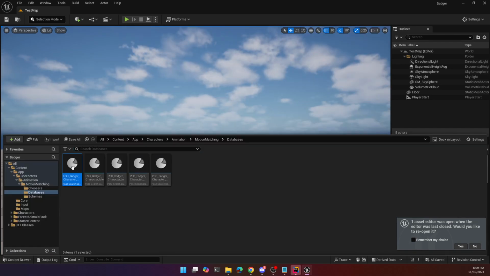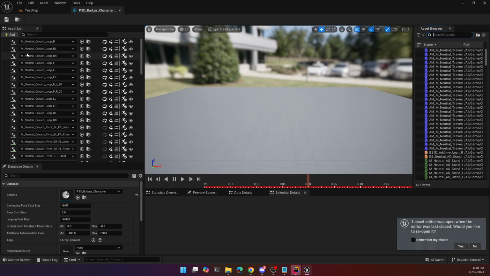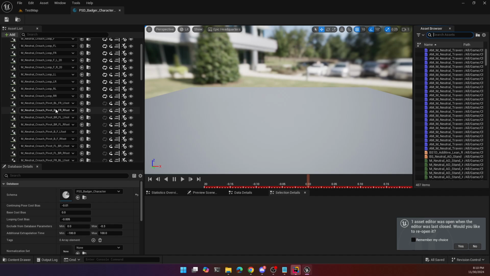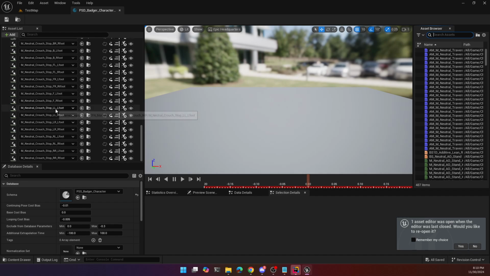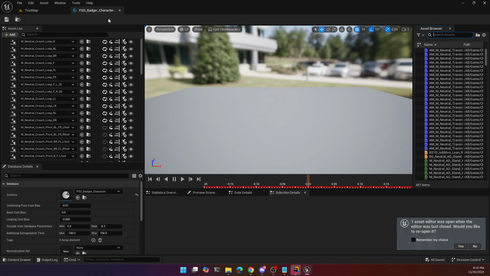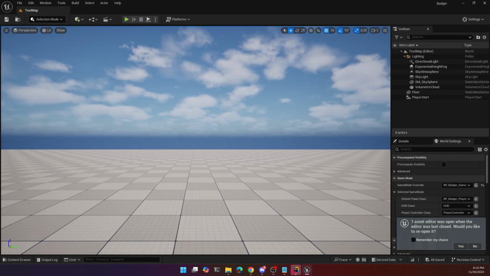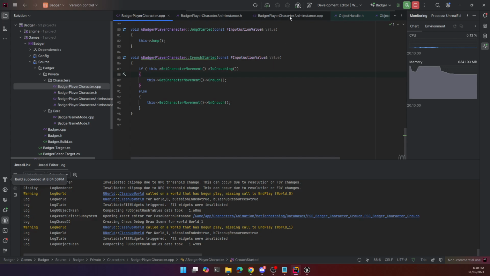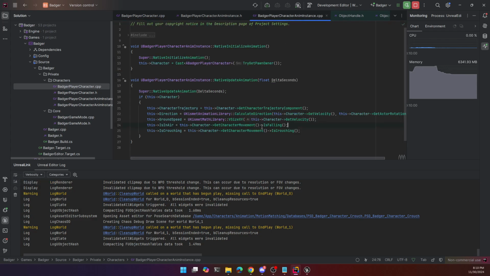Let's take a look at crouch. Don't see anything bad in there either. And here, I'm grabbing is crouching off get character movement component.